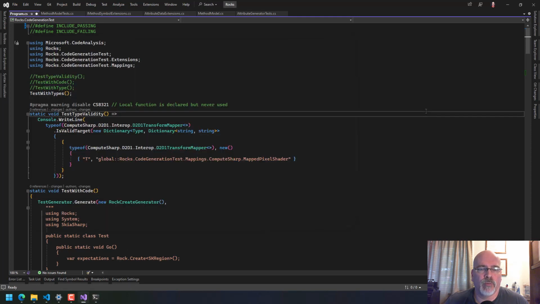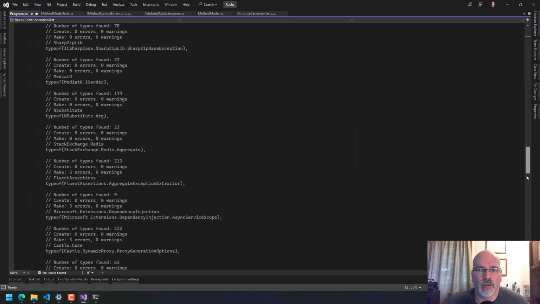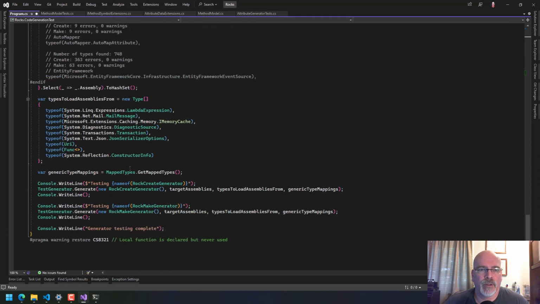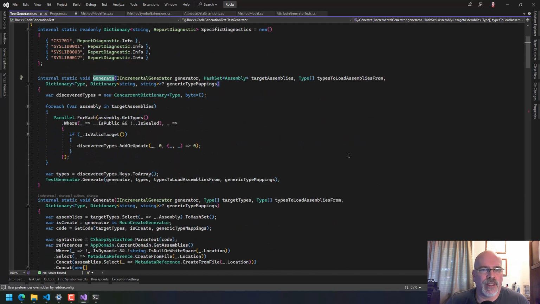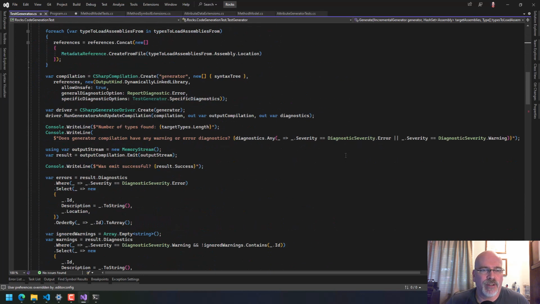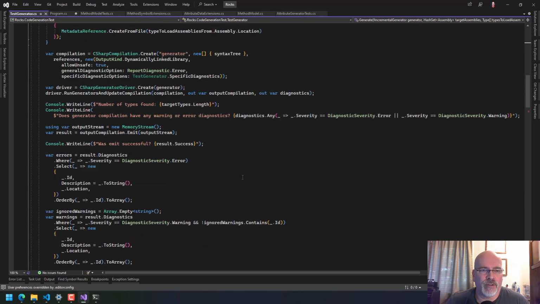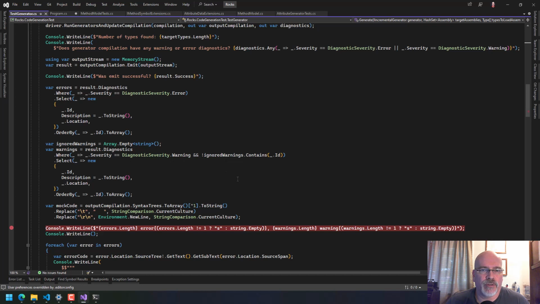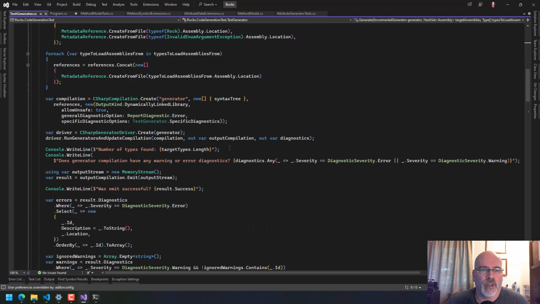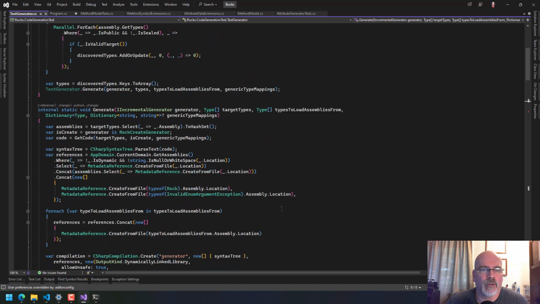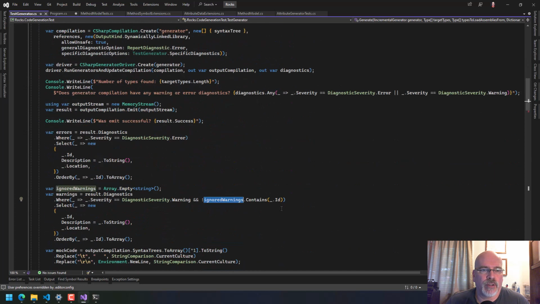So why is that not then going through and showing them if there is an error? That just doesn't make any sense. I'm like, did I accidentally comment something out or something? If it says the emit is successful and the result comes from here to say all the diagnostics, and if there are errors, and then we also look to say if there are warnings, and if it's not one that we ignore, where does that come from? Yeah, we just make that array empty. We can put ones in there in certain cases. I'm quite confused.